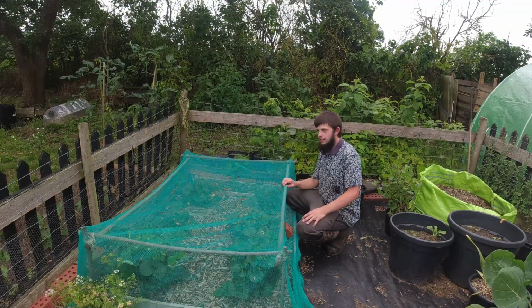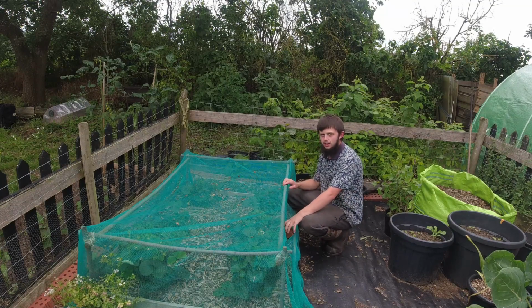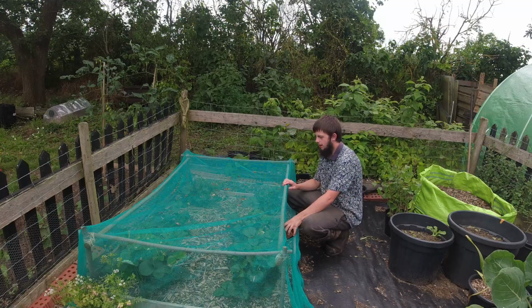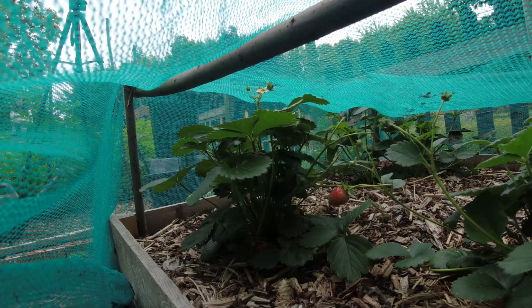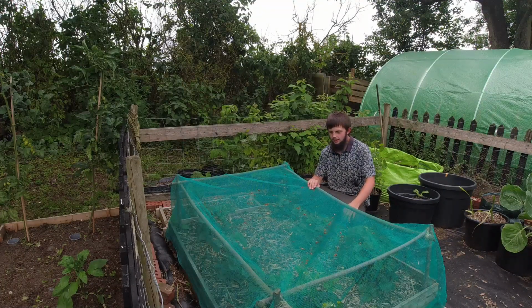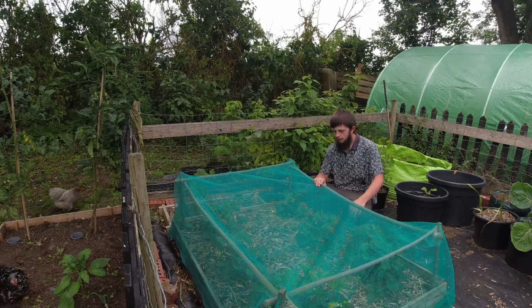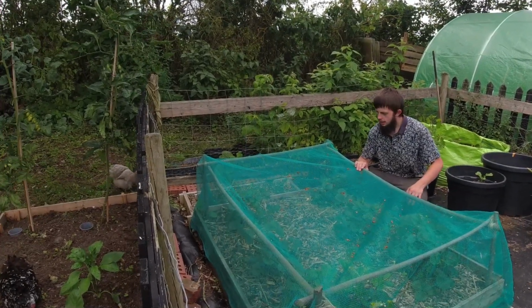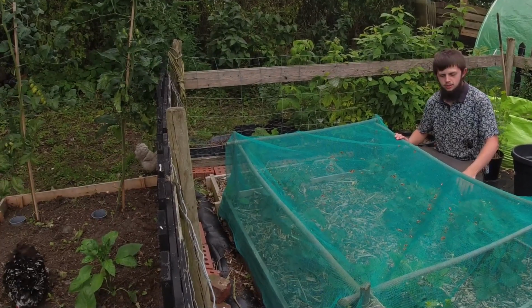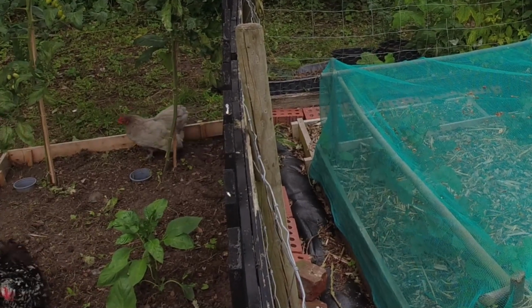Well, I'm pretty sure it's coming to the end of these strawberries now. I'm not really harvesting that much. I had a couple off it the other day, but I think the majority are done. But this was the first year of putting these in, so hopefully next year we'll have a bit of a better harvest off of them, and they might produce a couple new plants this year that we can let root down in there. So yeah, they're doing all right. We've had a few nice strawberries off of them this year anyway, so hopefully next year will be better.